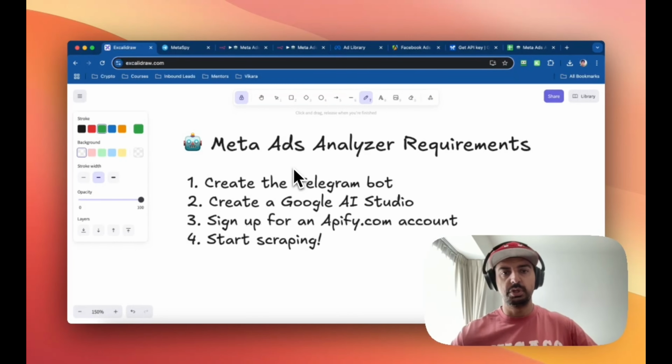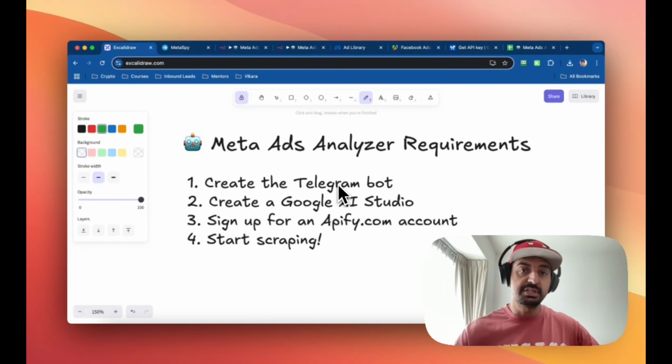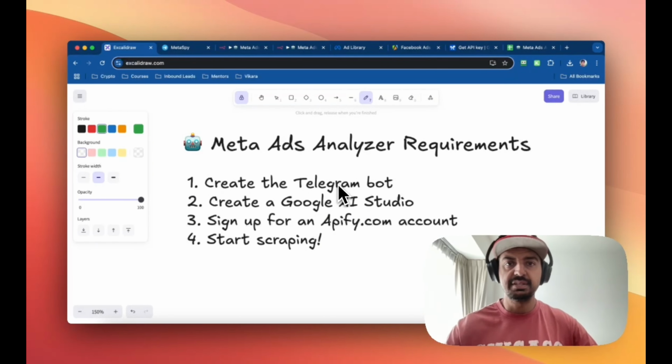Okay, so the first thing you want to do is create a Telegram bot. If you want to do this method the way I'm doing it, okay, which I do recommend you do, because it's going to help you get out of your comfort zone, but more importantly, it shows expertise, right? But you could do this in, say, the chat trigger, which is natively built inside of n8n, okay?